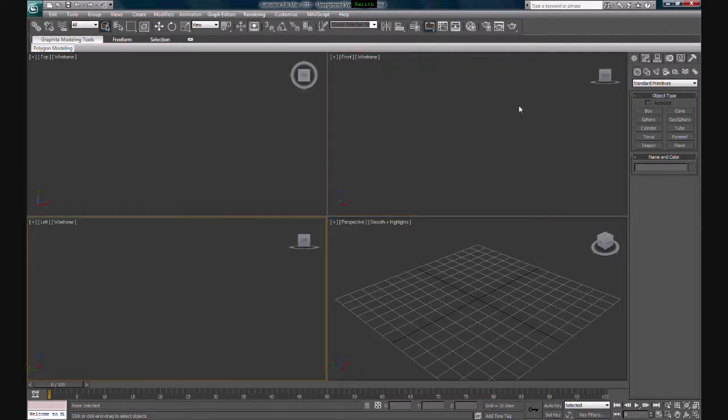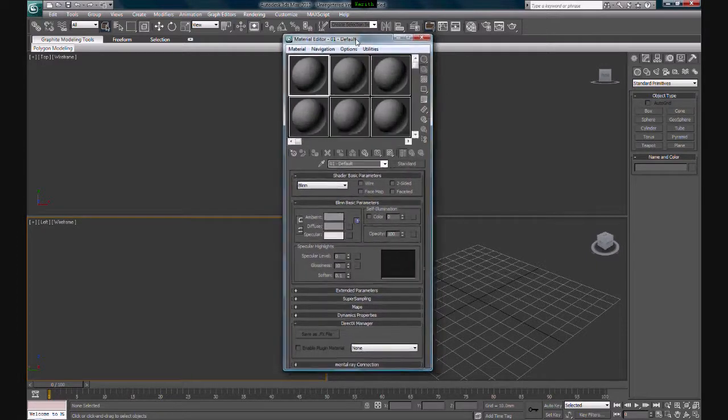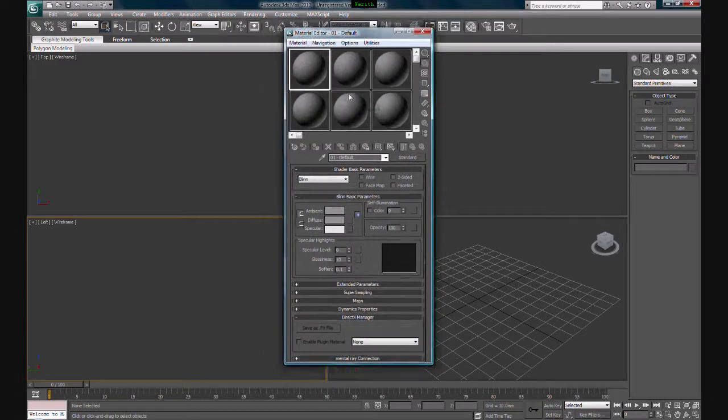Okay. So we're going to create our very first material. In order for you to do that, you have to bring up the material editor. You can either click on this button here, material editor, or press M on your keyboard. Alright, so material editor is going to show up, and each of these spheres represents a different material. By default, they're all plain gray. So basically what you see here is the standard material. We're not going to use this.